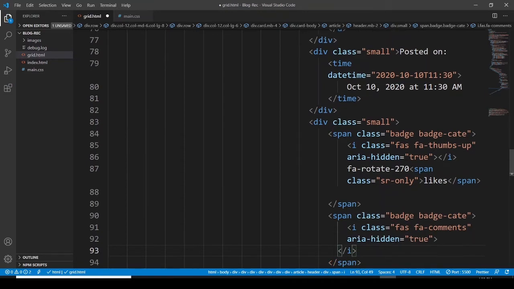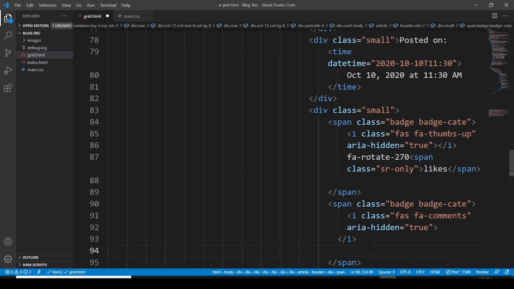And then we have to define what it would be. It should be let's say 8 comments, and I have found a mistake here. Here is the mistake in the previous one. So this is not FA rotate, and whatever it is written here, it is going to be 20 likes and 8 comments, okay.